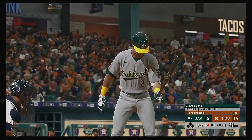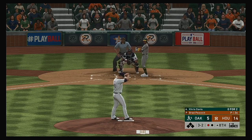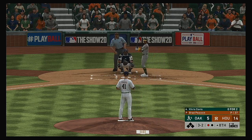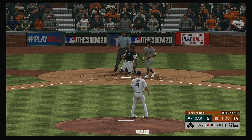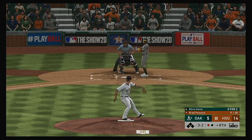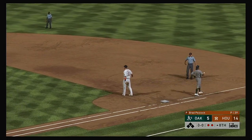Fooled him just enough with that pitch to get him to go around, according to the umpire. Sometimes it can be really tough for these big, strong guys because once they're committed to swinging, it's hard for them to slow their swings down, and that appeared to be the case there. The 3-2 pitch. Hit well down the left field line, but back into the crowd, foul. Fouled off. Still 3-2. The eighth pitch of the at bat, and right into the shift. Bregman has it, and there's out number two.